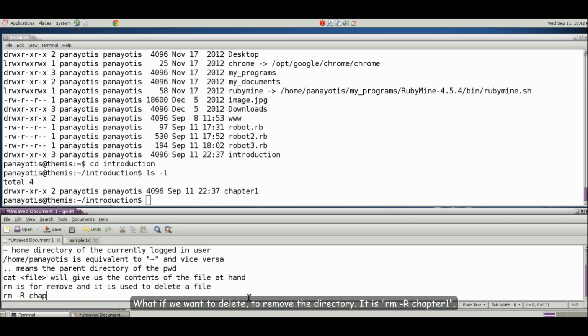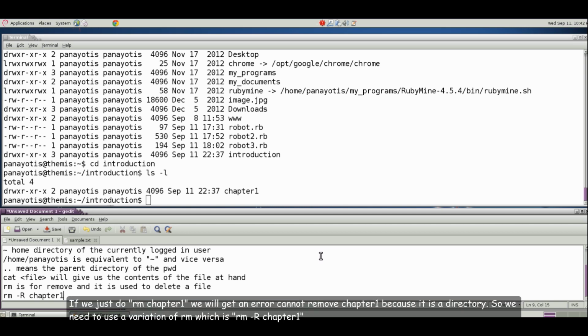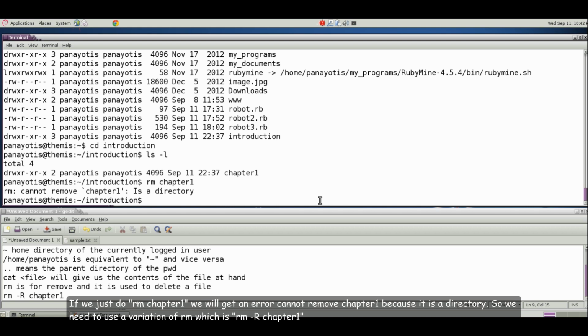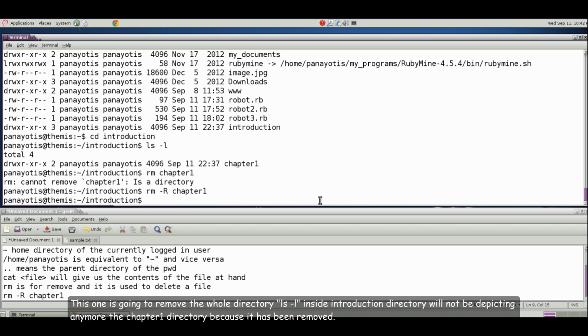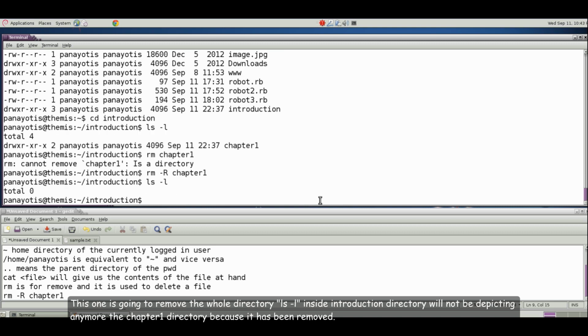If we just do rm chapter 1, we will get an error, cannot remove chapter 1 because it is a directory. But we need to use a variation of rm, which is rm -r chapter 1. This one is going to remove the whole directory. ls -l inside the introduction directory will not be depicting the chapter 1 directory anymore because it has been removed.